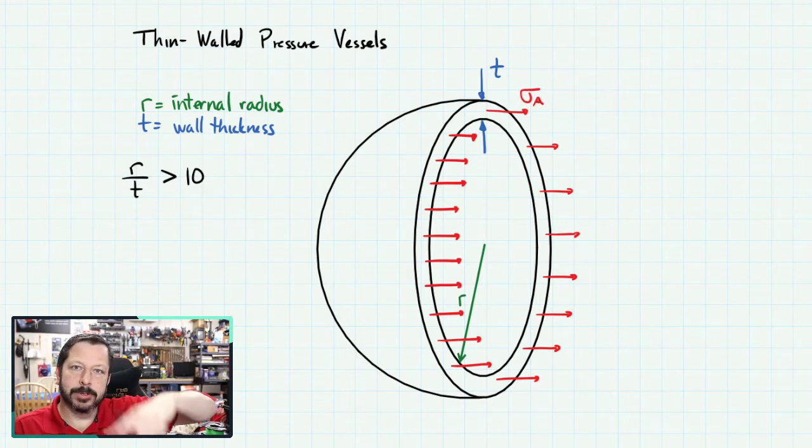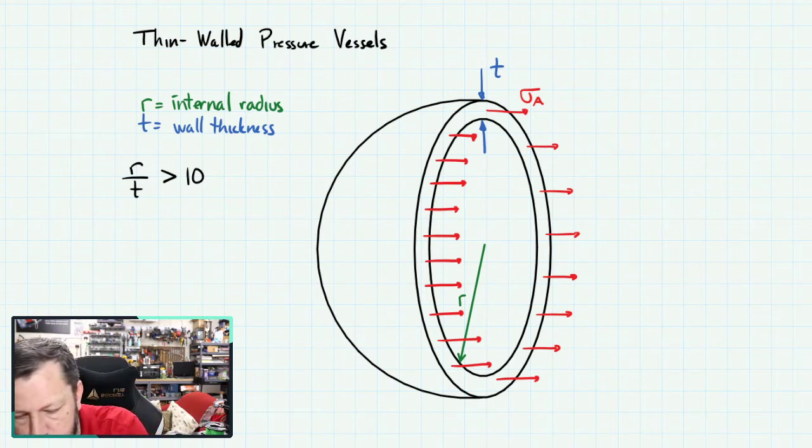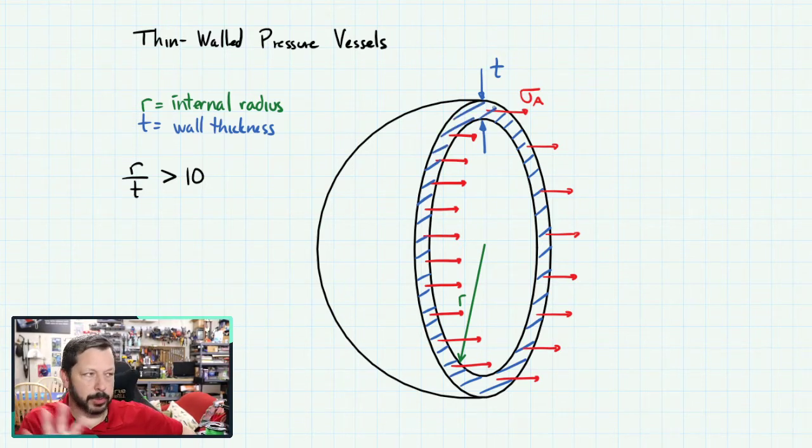And we're going to say that it's evenly distributed around this ring here. It looks like maybe I drew a few more arrows on this front side than the back side, but that's not on purpose. So it is evenly distributed around there, and it's distributed on this wall. I'll try and get some shading here to show the cross section of the wall. I don't want to go into too big a detail here and take forever drawing these little hash marks. Good enough. So that blue crosshatch area is the wall that's experiencing this sigma A axial stress, or the stress in the wall of the pressure vessel.